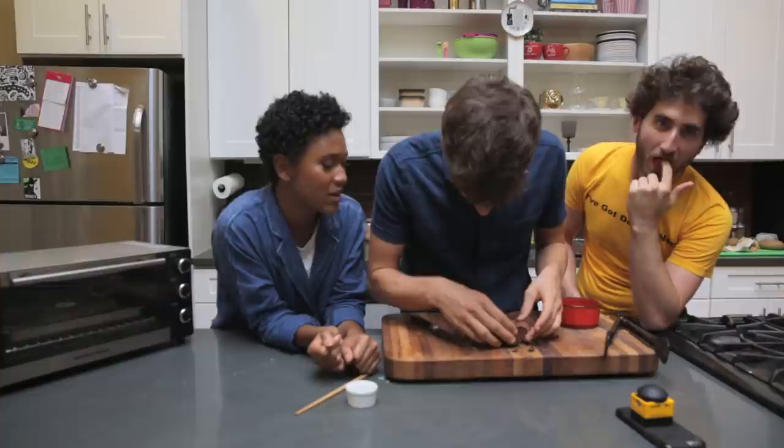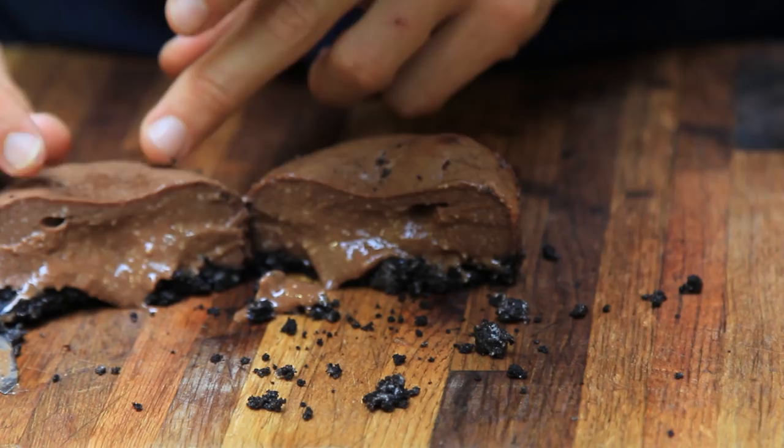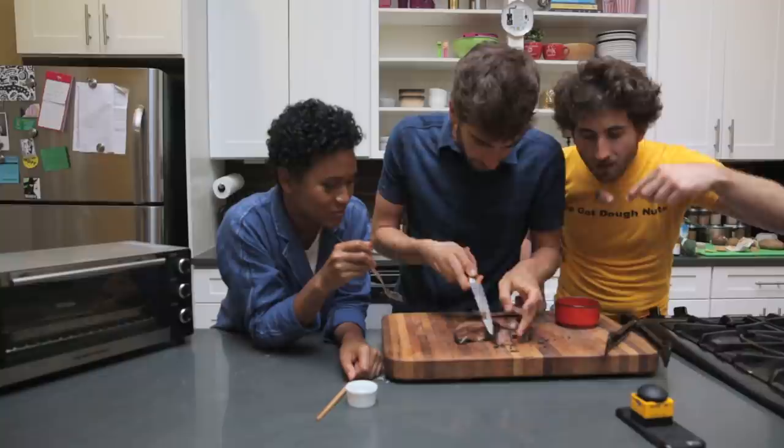Can you eat that? Yeah. Oh, wow. It's not bad. That might actually be better. Oh my god, that might be better. Okay. See, that's completely cooked. That's cooked. Whoa.